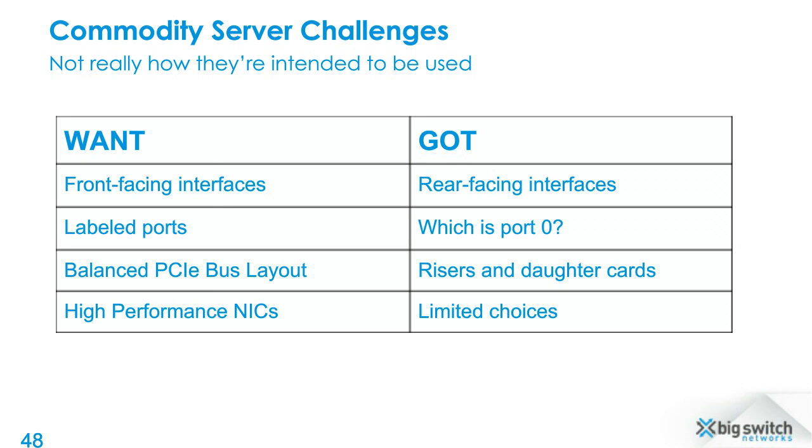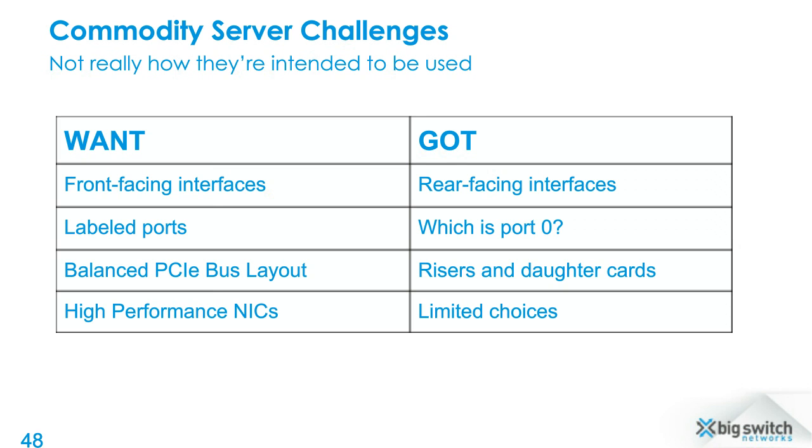Additionally, we've had problems with commodity servers because a lot of the manufacturers won't tell you where all the PCI devices are plumbed, which processor, which lane, because it's typically not important for most use cases, but for our use case it is. And of course, another problem that we have is just the availability of good high-performance NICs. Now, that's not a DPDK issue, that's just a manufacturer issue. There's really not lots and lots of good choices of high-performance NICs.